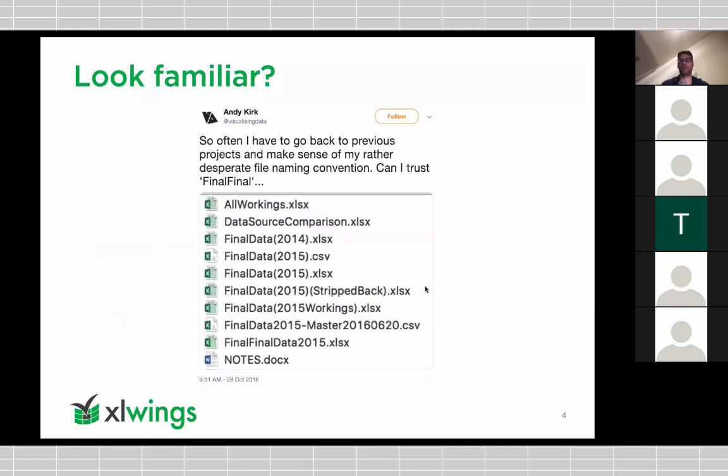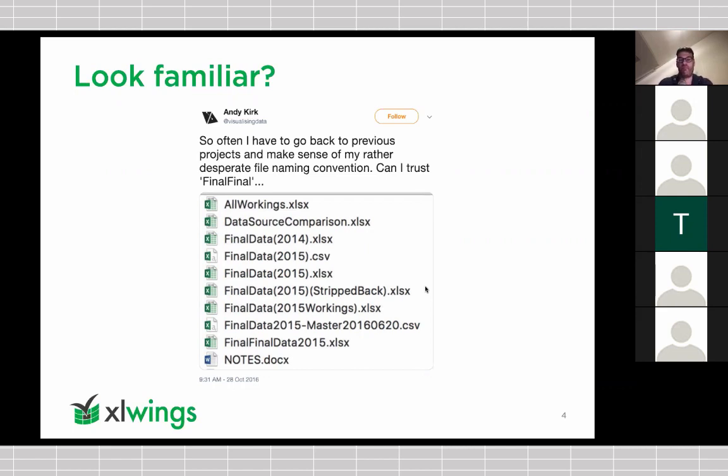All right, so to motivate tonight's session, it's always good to start with a few reasons. And this is a tweet from a couple of years ago that I believe describes the issue very well. As you can see, it's somebody who actually uses the file system to do version control of their files.